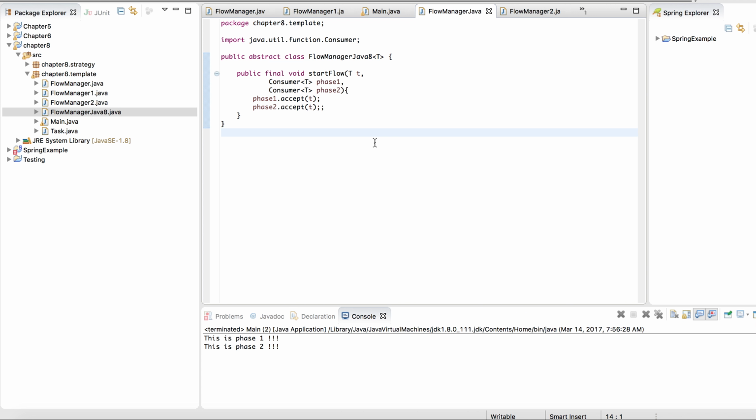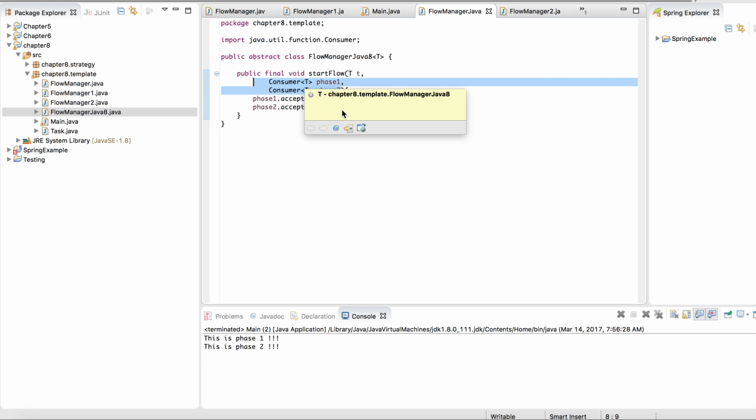So in Java 8 I defined this class which is called FlowManagerJava8, and I gave it a type T, and I just defined the skeleton method without even defining the signature of the methods phase 1 or phase 2. But I defined them, as you see here, in the signature of startFlow.